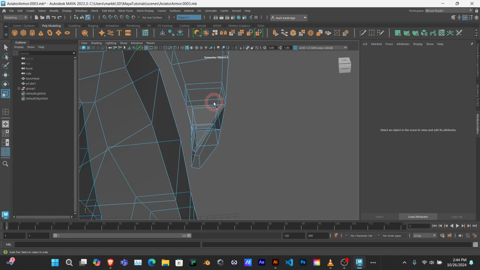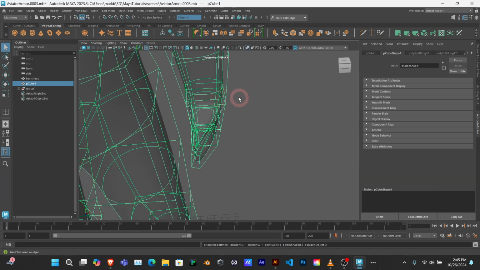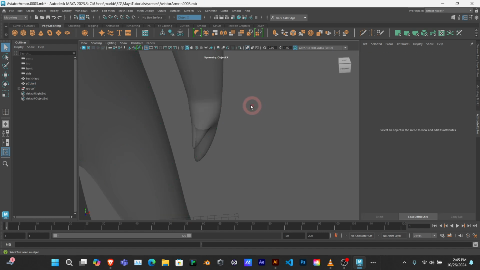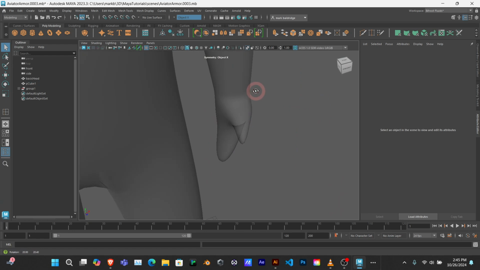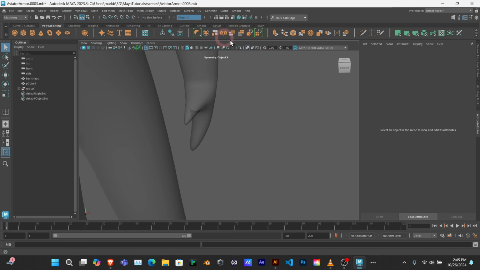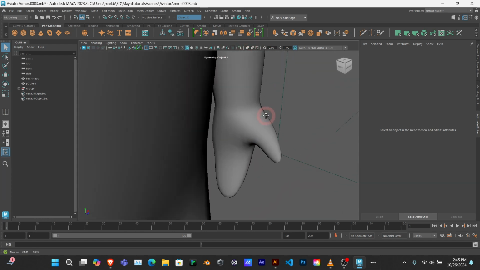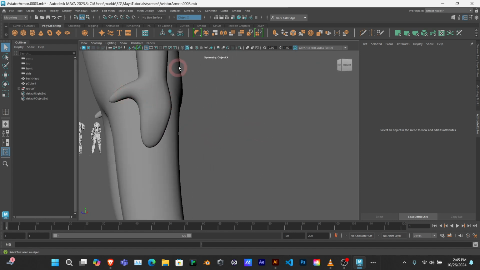I'll go back to, oops, not Q. I've got some kind of topological problem here, unless maybe that's just that I'm still looking at X-ray. Yeah, there we go. Okay, yeah, so there's my hand. The thumb is still a little bit monstrous.